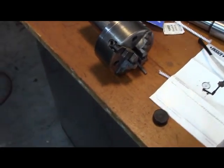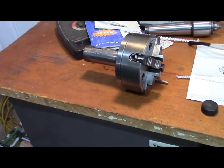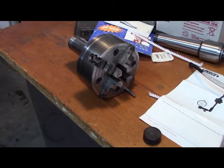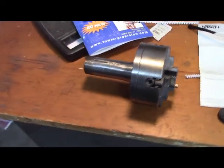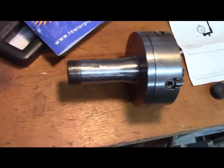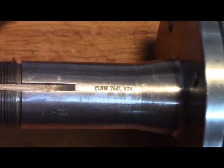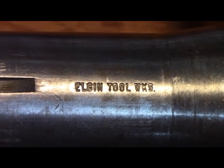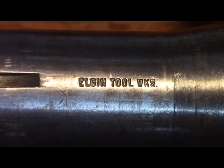So what I did purchase is this four jaw chuck. 4-inch diameter, 4-jaw. And let me show you, it's got a 5C shank on it, for all you 5C shank lovers out there. Elgin Toolworks. So that's pretty cool.